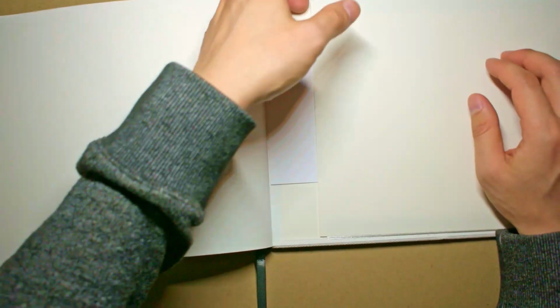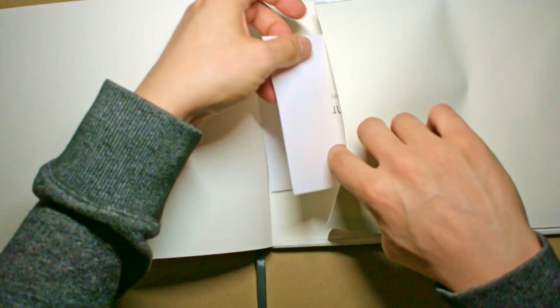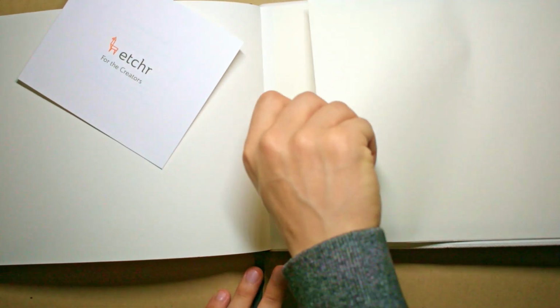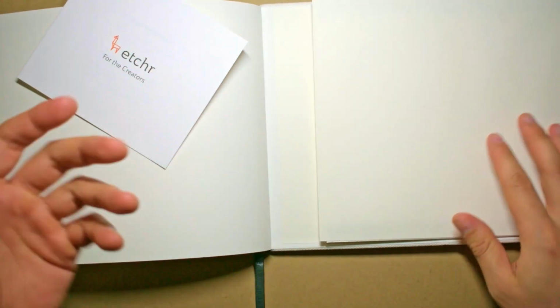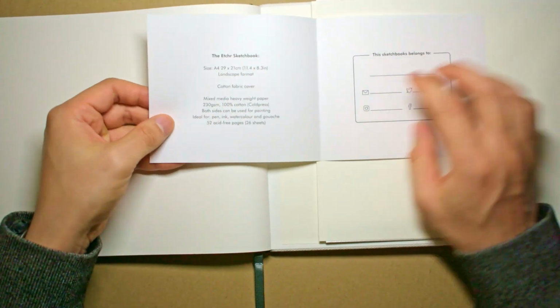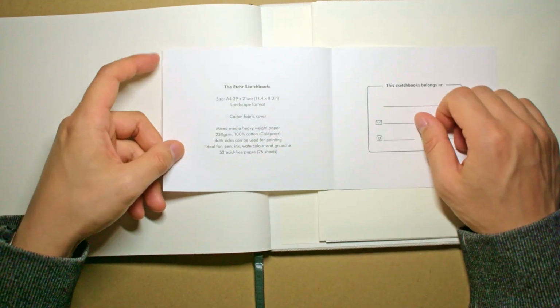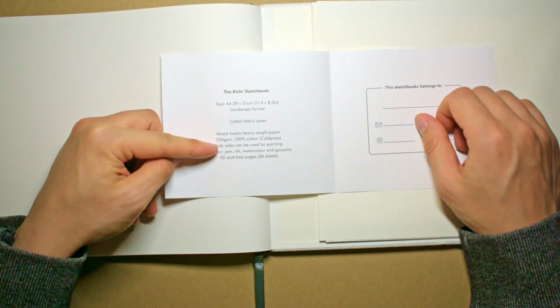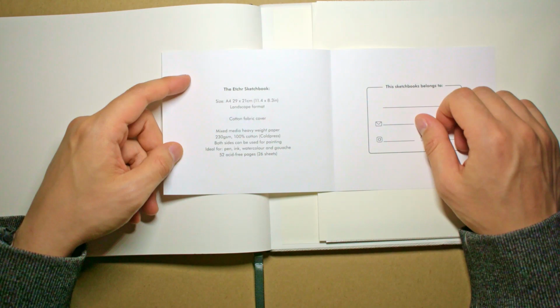I'm just going to go through to the back now. There's something kind of tucked in here, a little folder. So there you go, if there's anything left in there, it's really just a folder, I think, to store loose sheets of paper. There's a nice little note in the back, and here we go, that's just some of the specifications of the sketchbook: A4, cotton, 230 GSM, as I mentioned before.